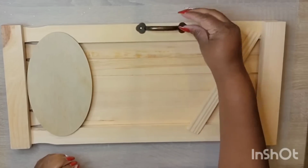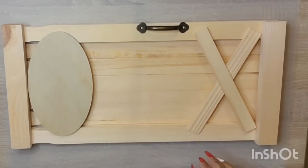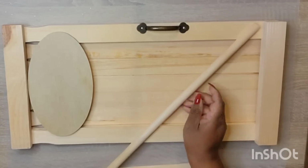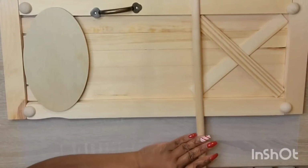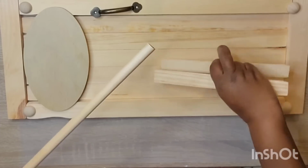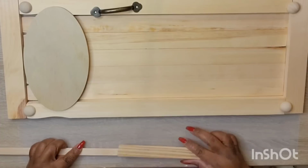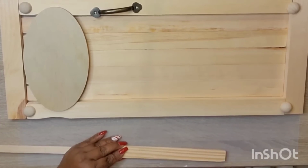So right here, what you see I'm doing is I'm just laying it out because I wanted to get a feel of what I wanted to do. I ultimately thought I was going to use those 10-inch or 12-inch paint stir sticks, but I didn't like the look of it. I decided to go with one of my half dowel rods that I picked up from woodpeckerscrafts.com. I cut that down to 10 inches, and I really like the way it came together. So that's what you guys will see me doing here, basically cutting it down to match the size of those smaller paint stir sticks.